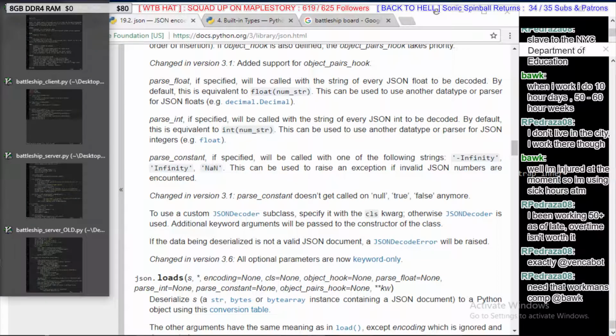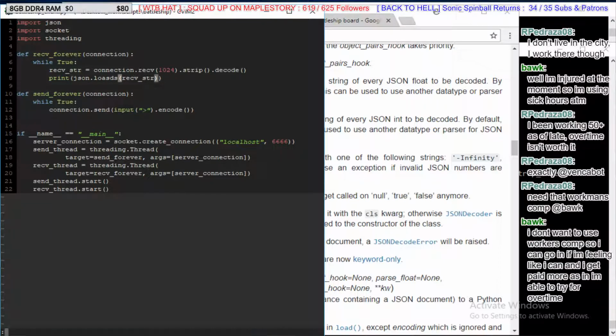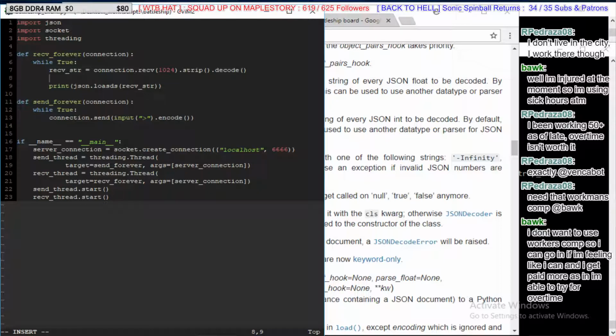Go back to our code for the client. So receive forever. Now I want to just print off JSON.loads of receive string. How about message equals JSON.loads receive string.